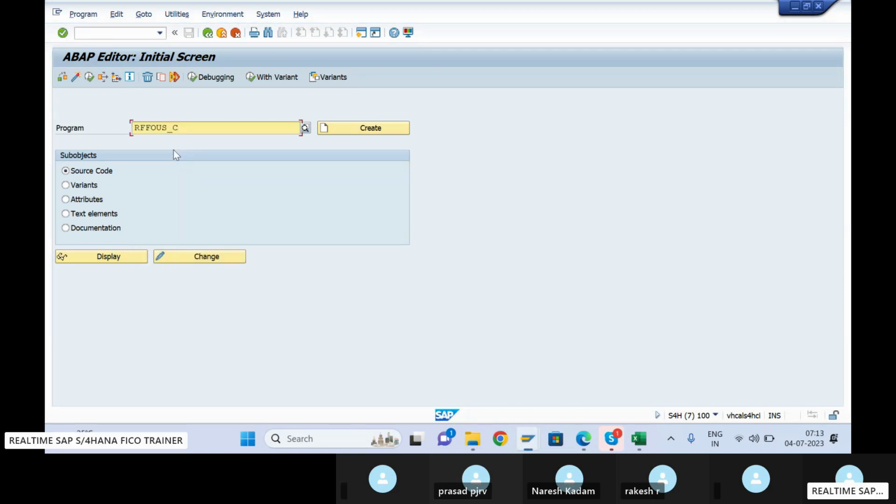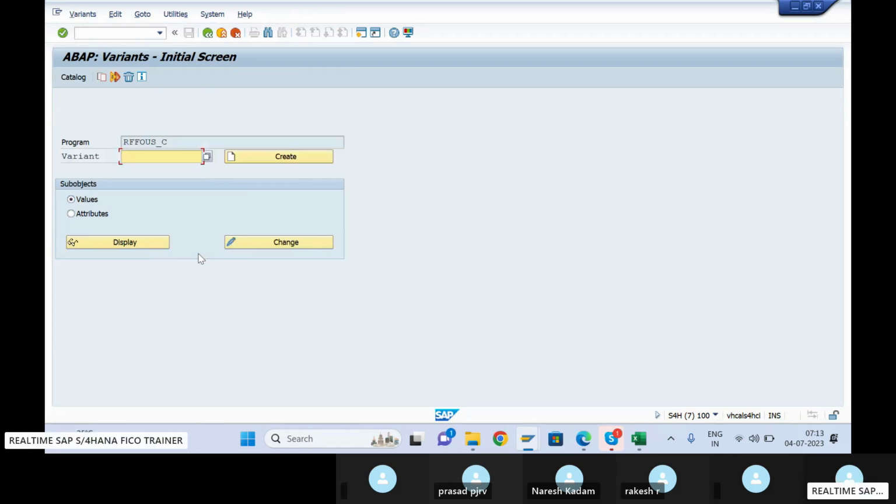Now how to create a variant? Click on the variant. If you have already created the variant, then go to change. Otherwise also go to change. If you give the variant name here, if you have not created, let's say I have created TM99.